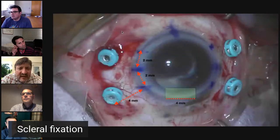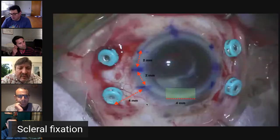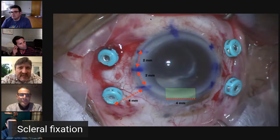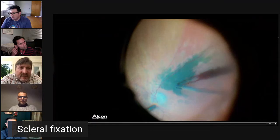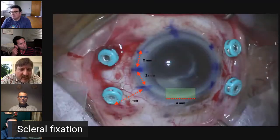So, I'll jump in here. I've been using it since 2003, but I have partners that have more gray hair than I do that have been using it since prior to that. Nobody at the Eye Institute here, and we're a tertiary quaternary care center, is afraid of using Gore-Tex.